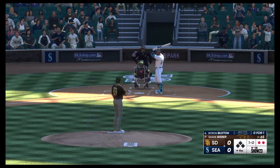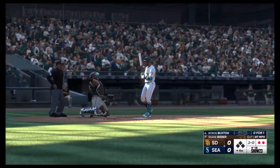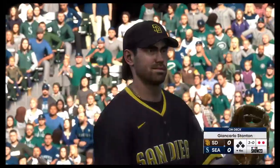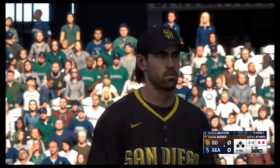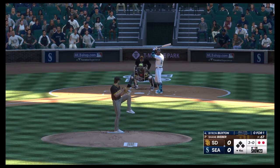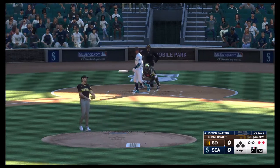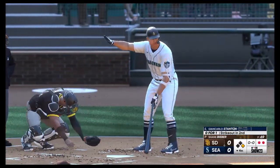Next offering is down low. 1-0. The M's yet to pick up a hit here. Next pitch misses inside. 2-0. 2 balls, no strikes. 2 outs. Nope, that's in. And there's a strike. And it's ball four. He missed down low. Boog, if I were him, I'd be nibbling around the plate as well. I mean, this guy's just capable of hitting pitches outside of the zone and driving them a long way.